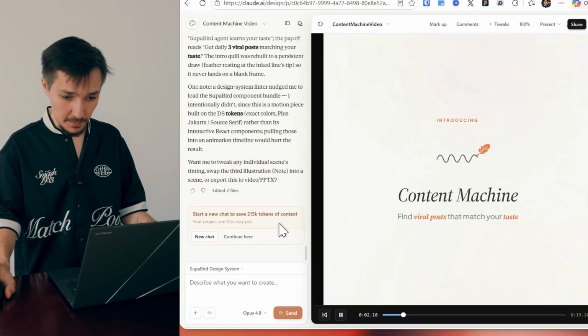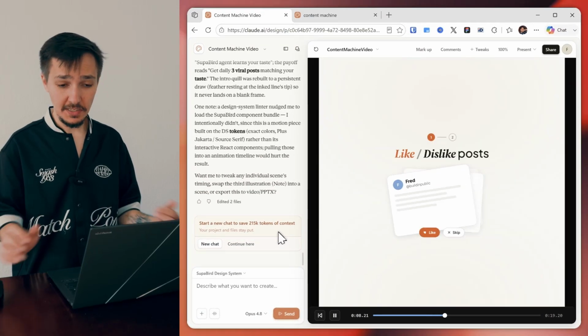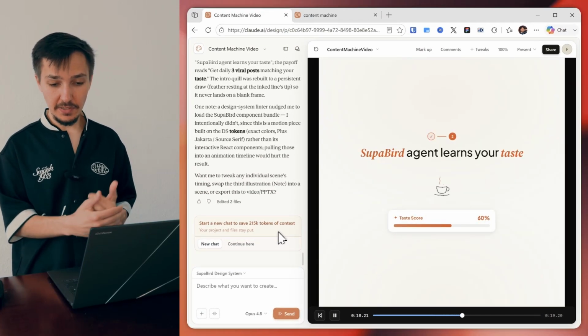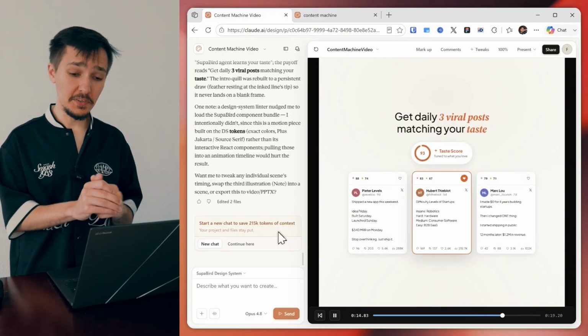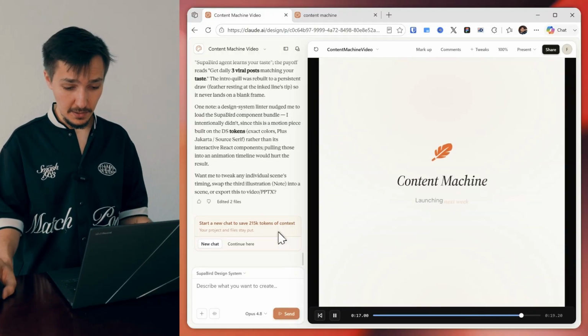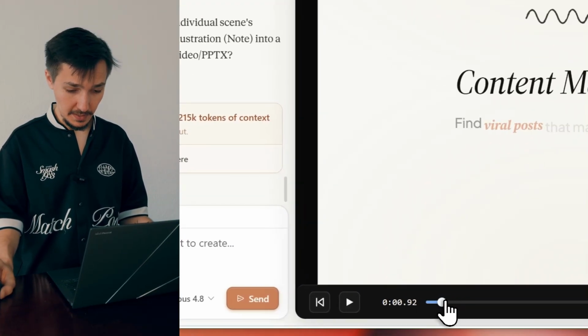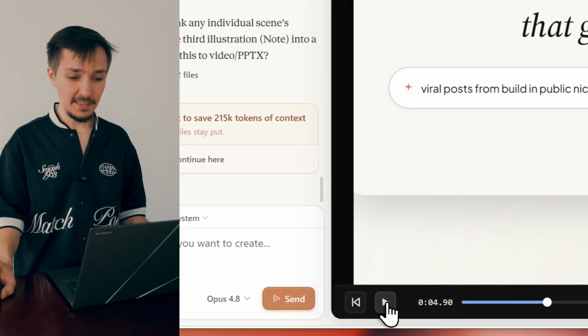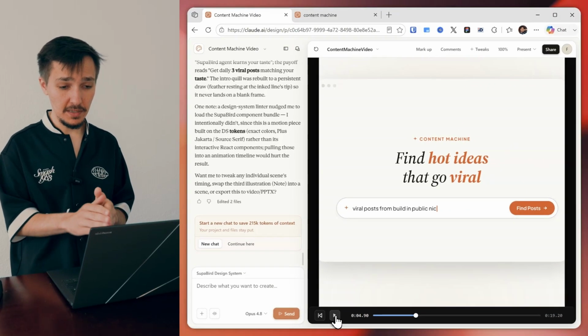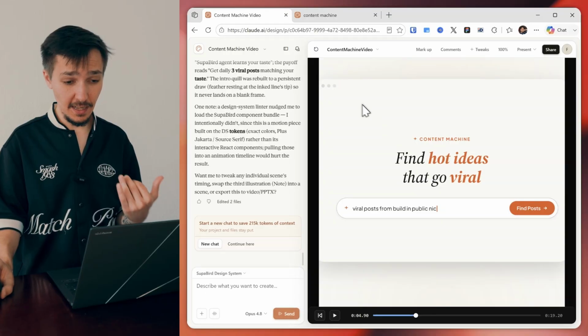Let's have a look. So this looks nice, right? And all the animations that you see here, I actually asked Claude to do that. Some not very detailed, some very detailed. So for example, here when it is zooming in, let's see. So this part, I specifically asked Claude to zoom into that part. Another thing is I specifically asked Claude to add this frame in the background.